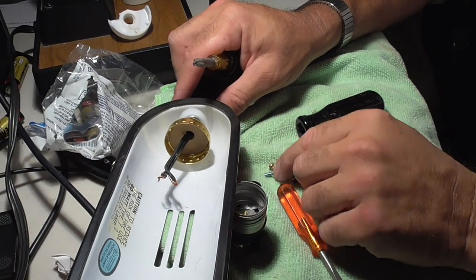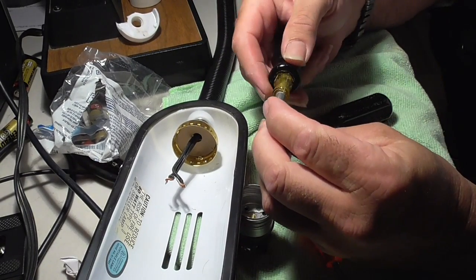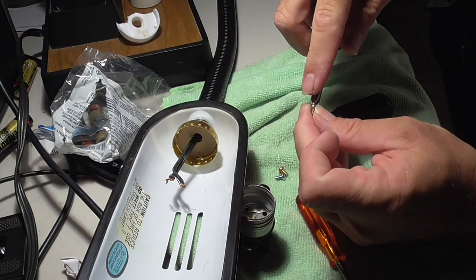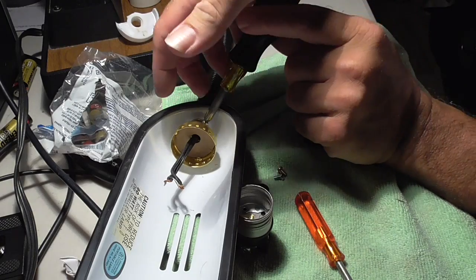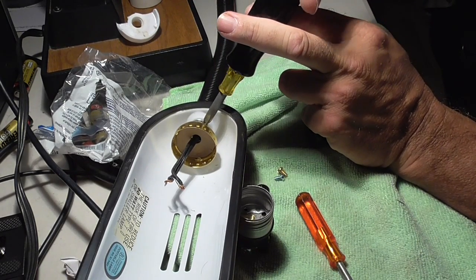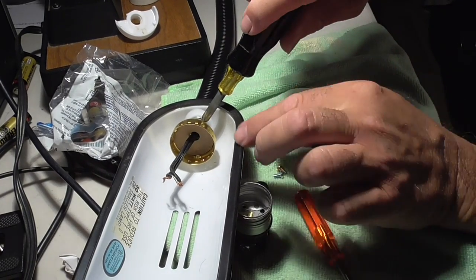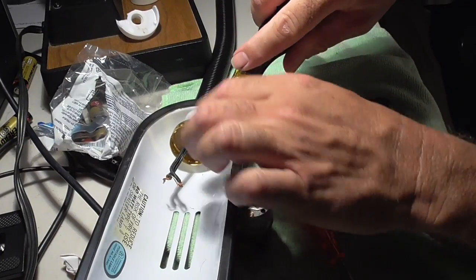Alright, I was able to make it a little tighter, not much, but a little bit tighter. I took the set screw out all the way because it was jamming on the bottom over here and getting stuck. So now I'm going to put the screw on the screwdriver. Make sure you don't cross the threads. You want to be very careful when you're doing this. Take your time.